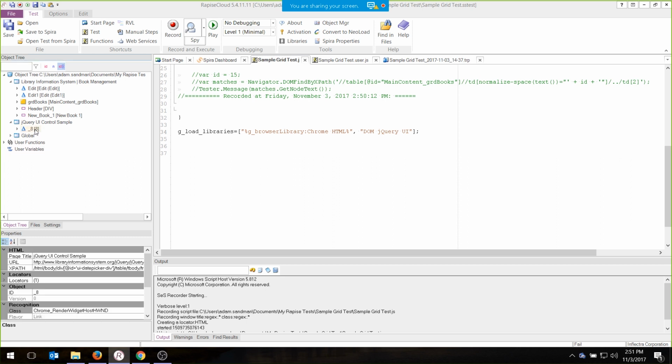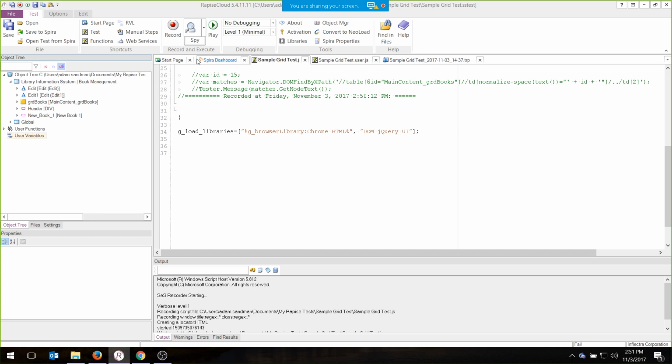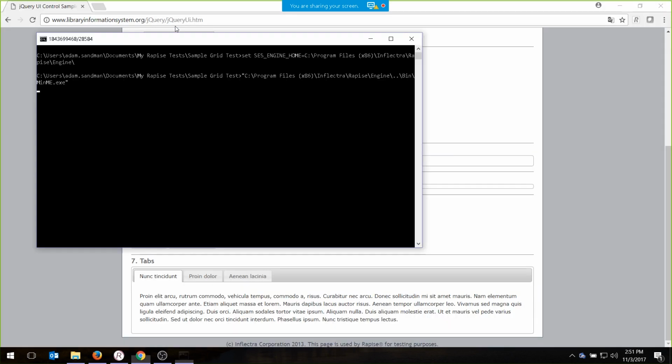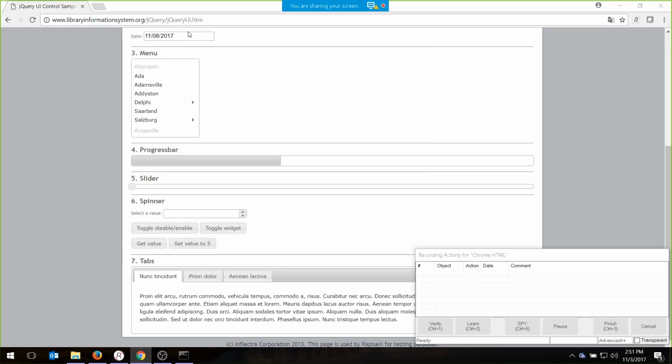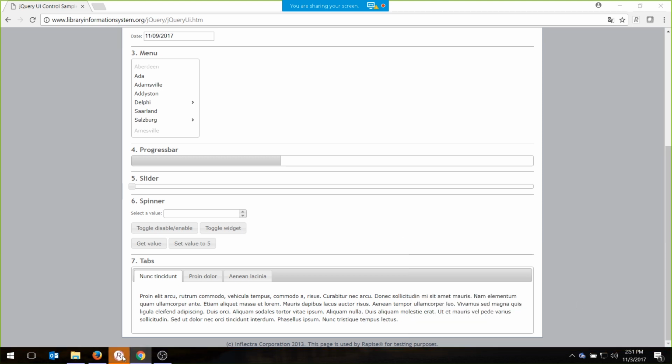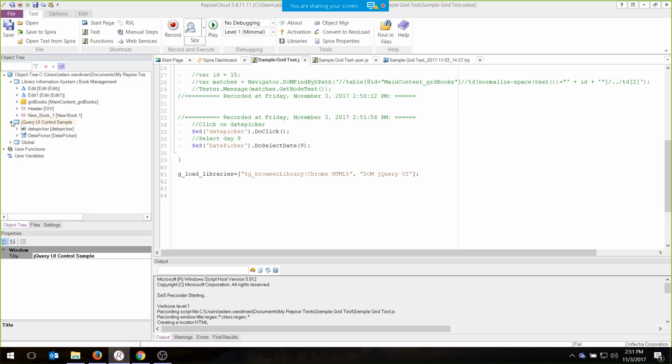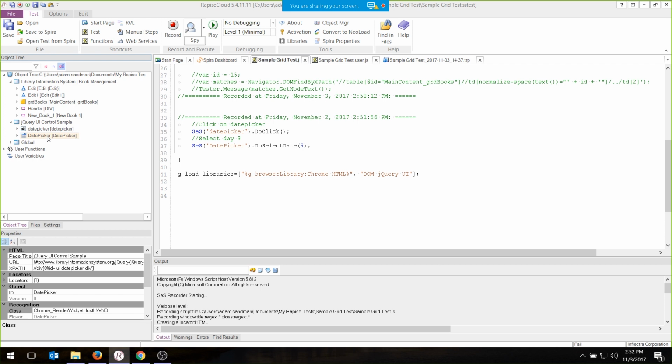So if I remove these two, and I do the exact same recording again, and I click on this and choose date, hit finish. If it works correctly, we get a date picker, and we don't even need that click. Get rid of that. We've basically got a date picker there.